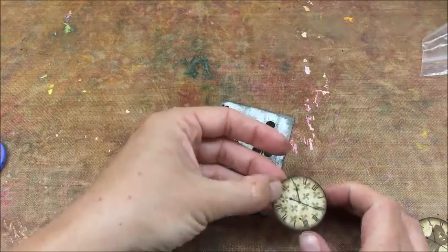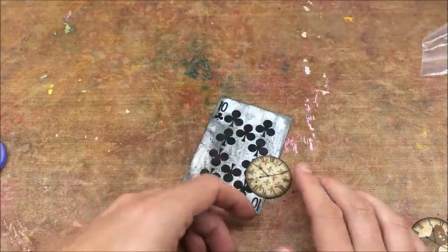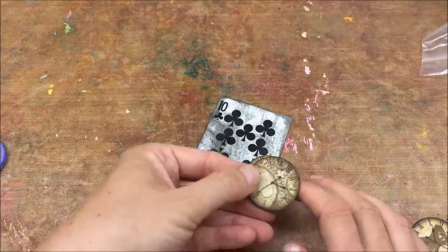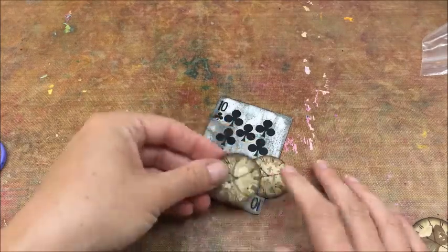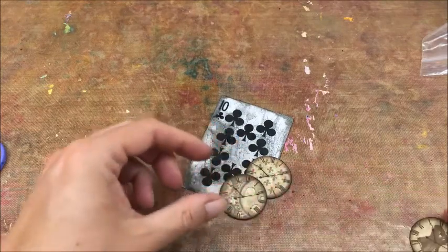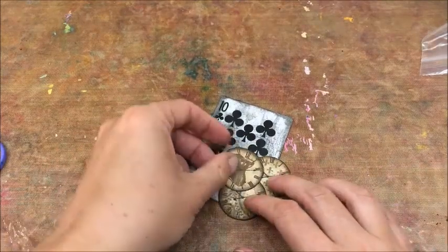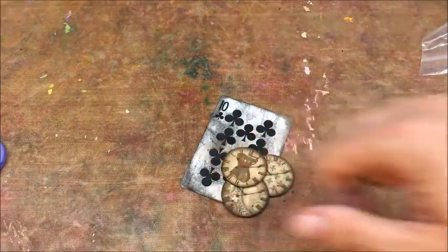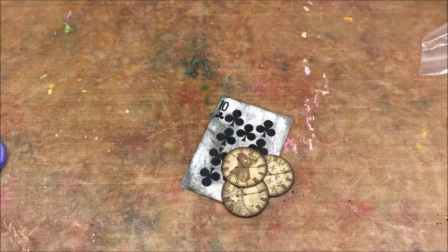I'm going to put these down like so, and then this one. So I wanted to go off the edge because I really want to be able to see that steampunk. I'm going to trim that up after I adhere it.